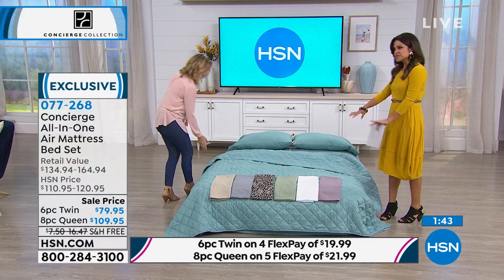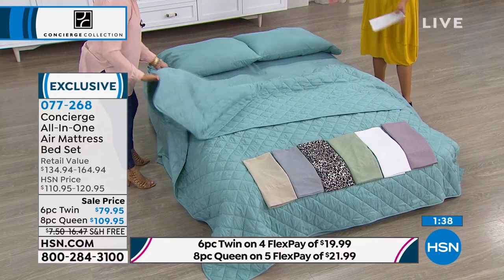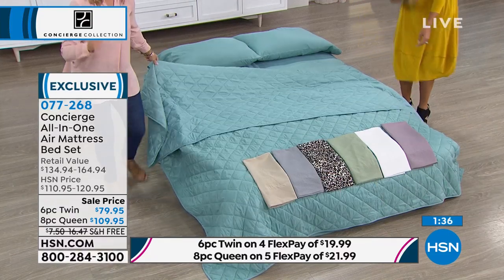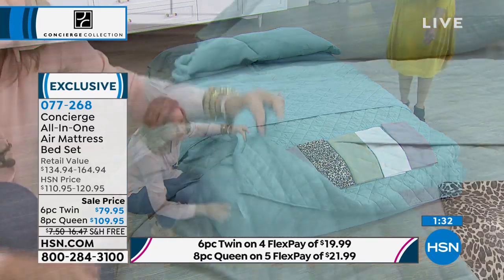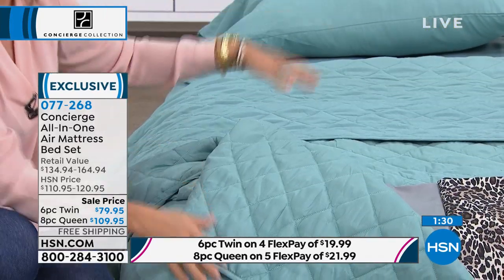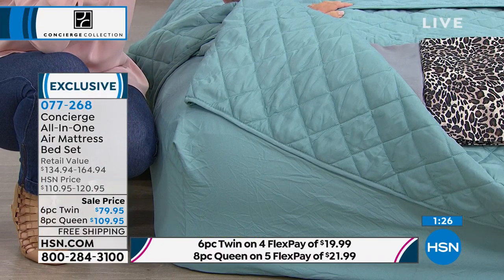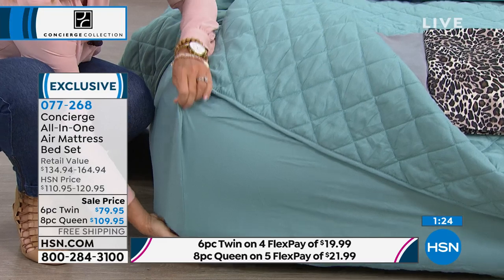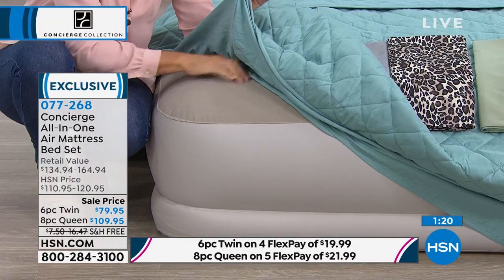This is great too if you did want to use the bedding set elsewhere while you're not using the air mattress. Yes, for sure. And remember, this isn't just any sheet set. Not only is it all microfiber, it's custom designed. Oh, and I forgot one thing. If you look over there on your side of the bed, there's even a little pocket. That's so cute. So we have a deep 20-inch pocket, so it's going to fit this large, oversized air mattress.